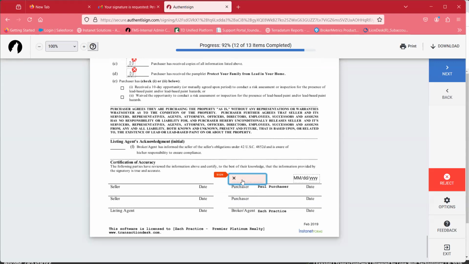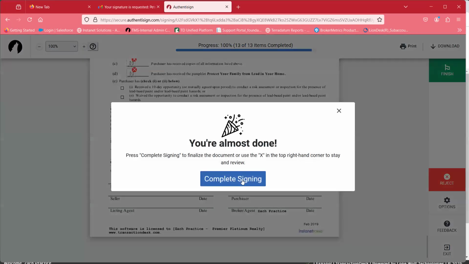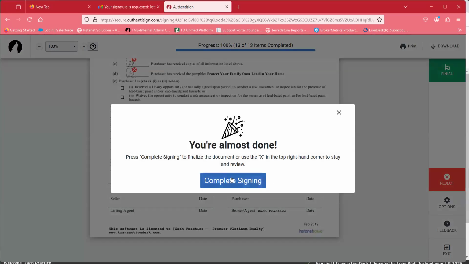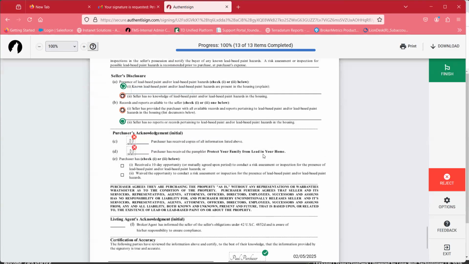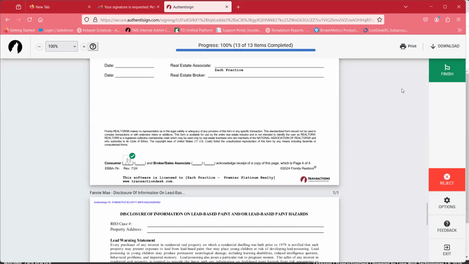We can talk about that as we go forward, but finalizing the document, completing the signing event. Wait, I'm not done. Let me make sure I signed it correctly. Right, I can come back. I can finish, upper right. I can reject, lower right. I can take actions. If I exit, if I come back, I got to start all over. So exiting here would restart the signing event the next time I attempted to sign.